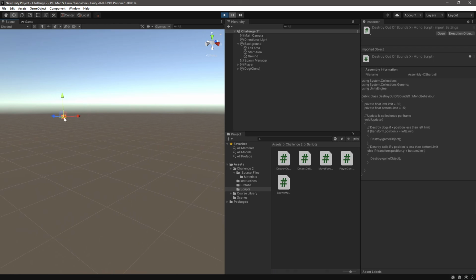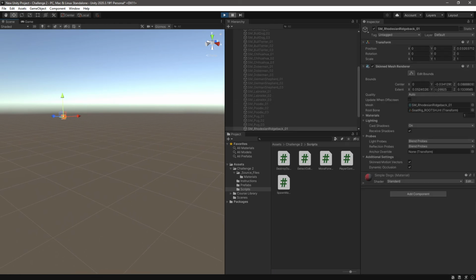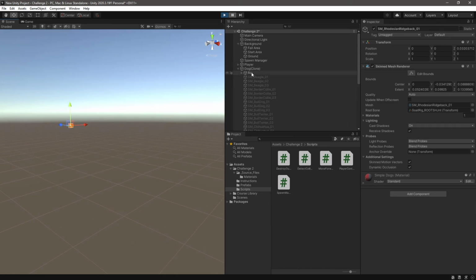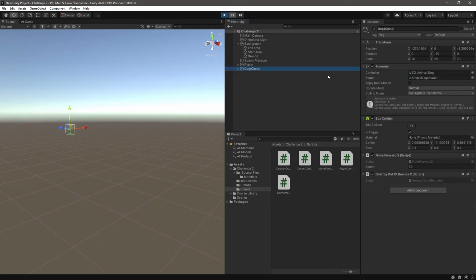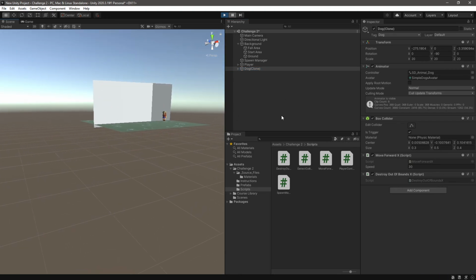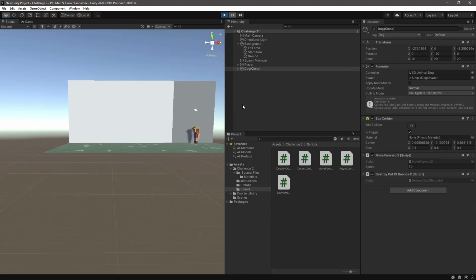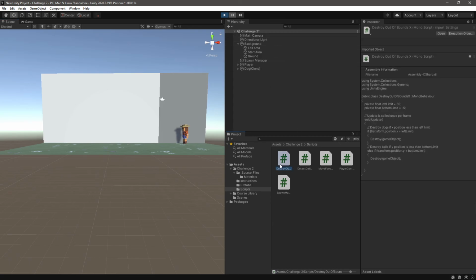It's going quite far. Okay, wait. Let's not go that far. Okay, let's go over here. So the position of it is right now negative 275. And what do we set our destroy left limit to? 30. Is this something we needed to fix? Because this seems like something we do need to fix, because right now it's a positive, and technically this is left, and this is right.